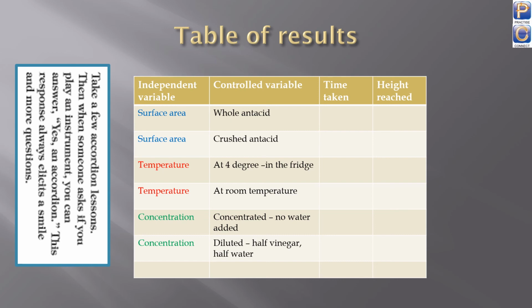You want to have a look at temperature, so you can get some of the vinegar, for example, leave it at room temperature, get another bit, put it in the fridge for half an hour or an hour so it gets really cold, see how that affects the rate of reaction. Failing that, you could use some ice cubes or something, but it's not really going to be the same sort of thing because the ice is going to dilute the vinegar a little bit.